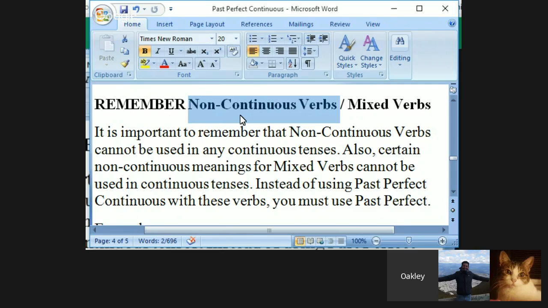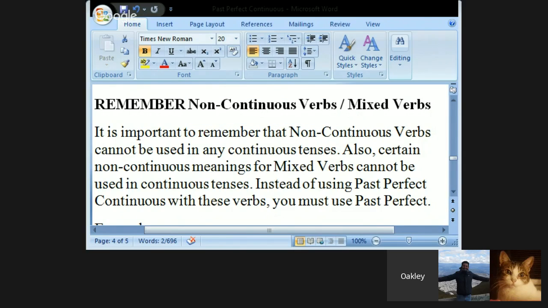These mixed verb definitions or non-continuous verbs are stative verbs, as opposed to dynamic verbs. A dynamic verb means that there's an action involved. Usually we think of verbs and we think of actions: run, jump, hide, listen, whatever. Any dynamic action verb can be used with continuous tense because you can do that action for a long period of time, obviously. A stative verb describes the state of things.